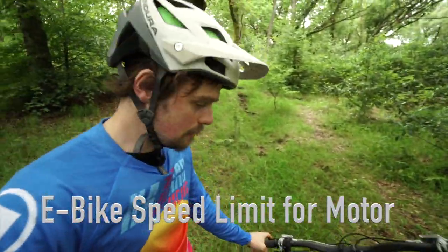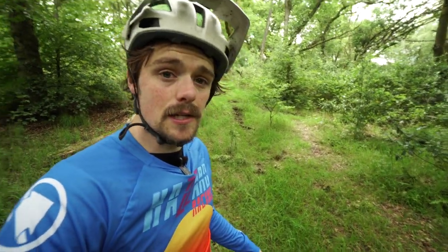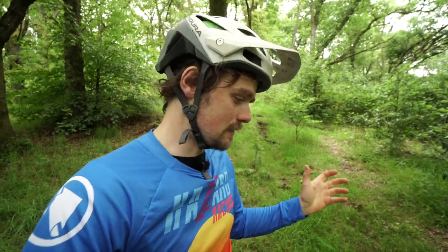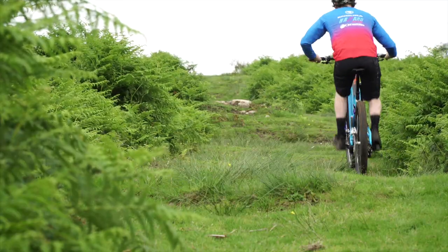There's a lot of talk about chipping your e-bike to remove the 15 mile an hour speed limit on the motor. This does void its warranty, but for me you just don't need to do this. The bike isn't there for getting a higher top speed on a cycle path — it's for exploring more rugged terrain, getting that extra lap in on the trail you love, and making the most of the extra climbing power. My advice is to stick with the bike as it was intended. You'll find that speed more than comfy enough, and when you're going up the hill and really need it, the motor's there for you.